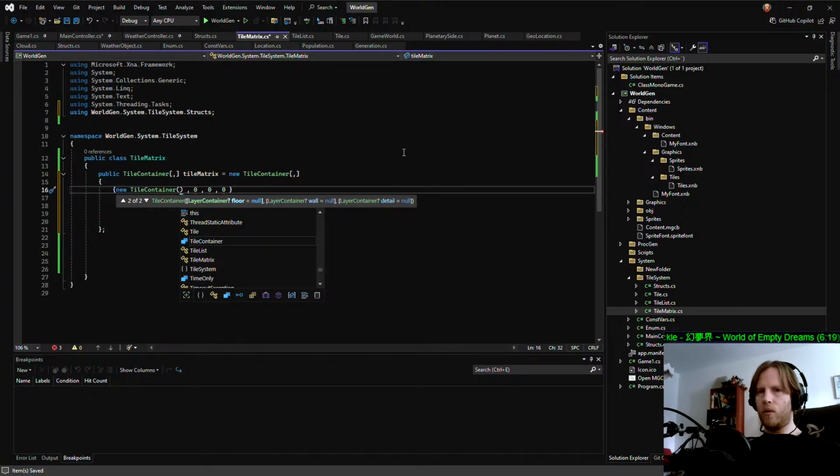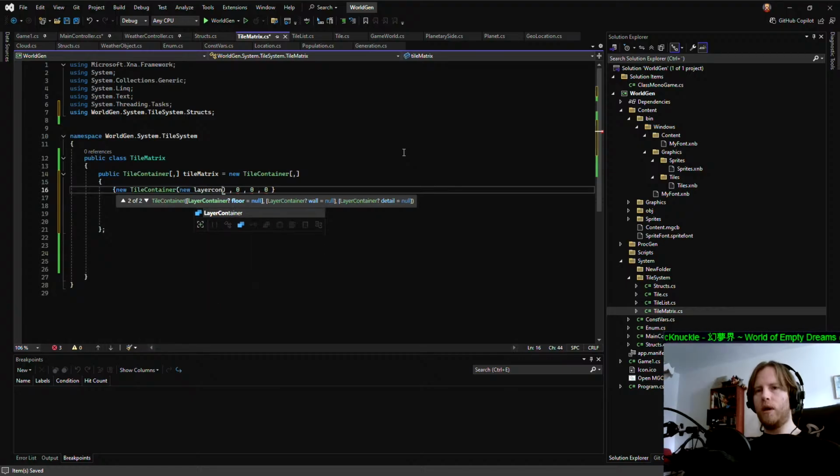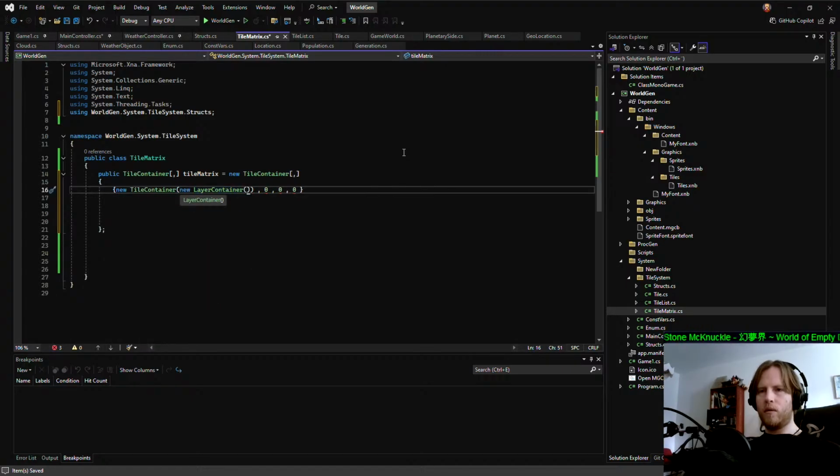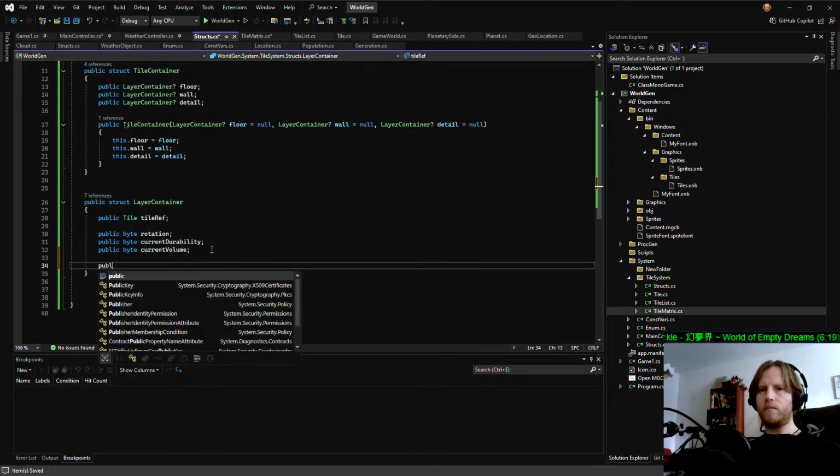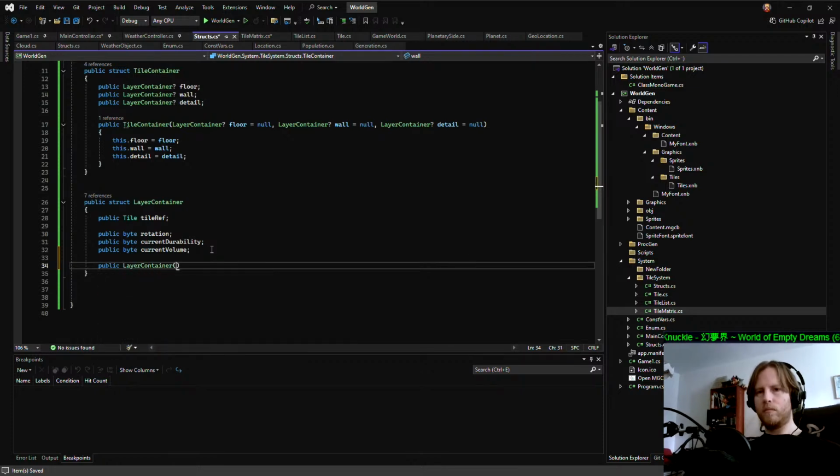So we want the floor. It's a new layer container. Tile ref.